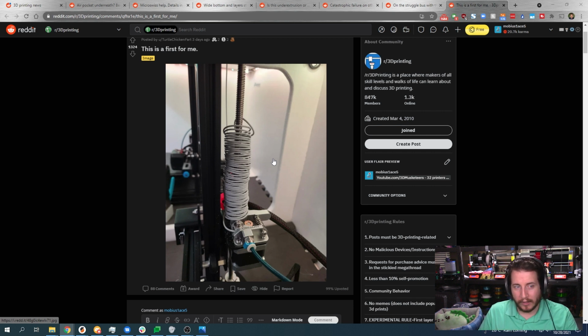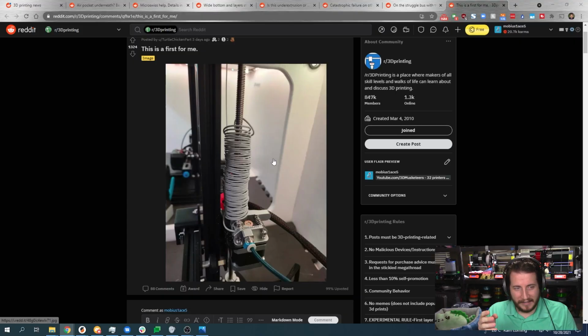because the extruder and the lead screw are hidden by the upright, the 2040 piece of aluminum extrusion upright that is used on the Ender 3s. And this does not appear to be wider than 40 millimeters. They're probably like, what the hell? It's not extruding. And then they look at the extruder and they're like, oh shit, there's your problem. Here's your sign. And I would agree with them.